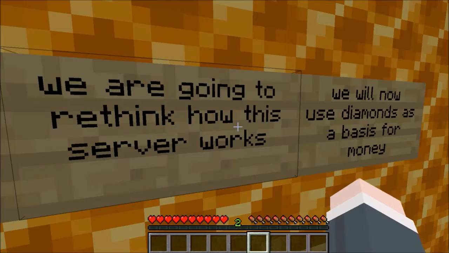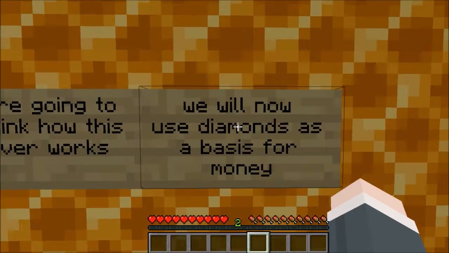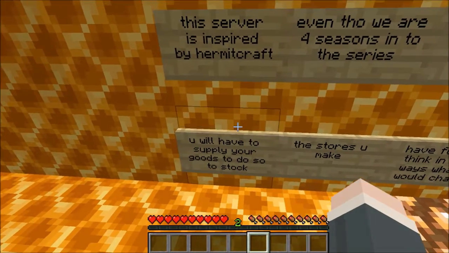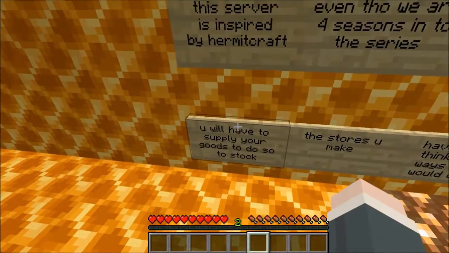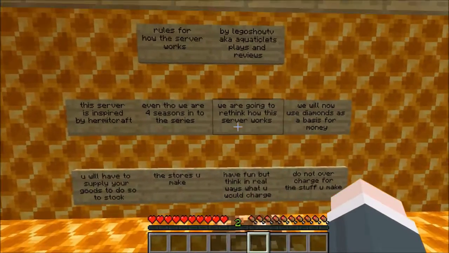Even though we are 4 seasons into this series, we are rethinking how the server works. We will now use diamonds as the basis for money. You will have to supply your own stores. You make your own stores to supply and stuff. You can make anything you want with them, as long as it's survival mode.